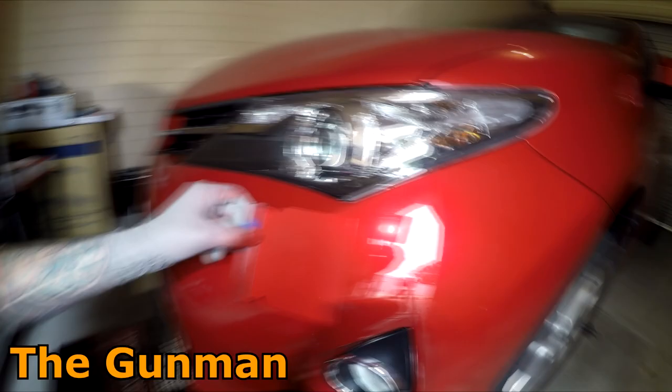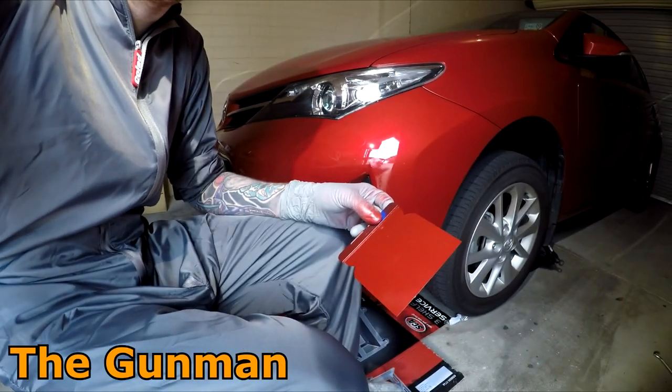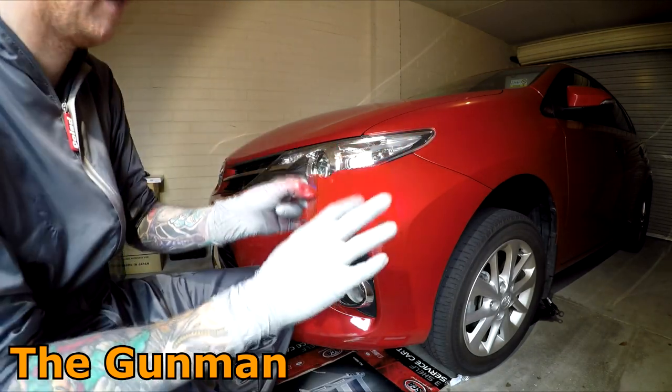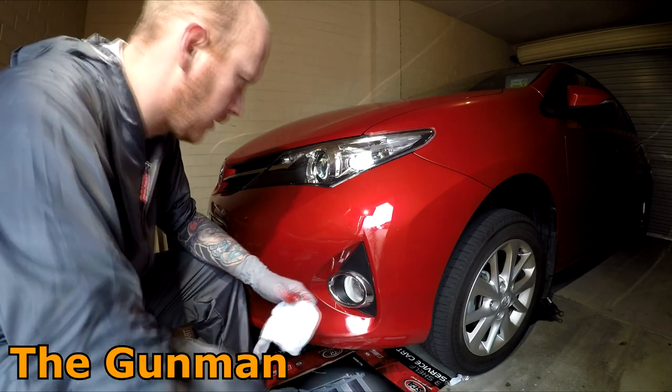So yeah, pretty important to check your color before you go and spray. The last thing you want to do is go and spray the color and then find out that it's terrible and you're going to have to redo the job. So I just did that on a spray out card, on an applicator. Just got a few rags here, just t-shirt rags, got them in a big bag.